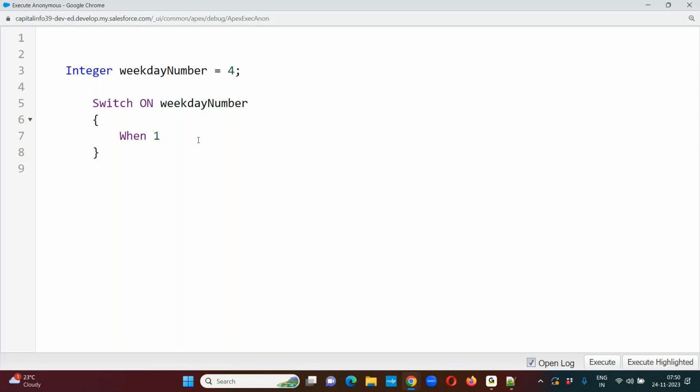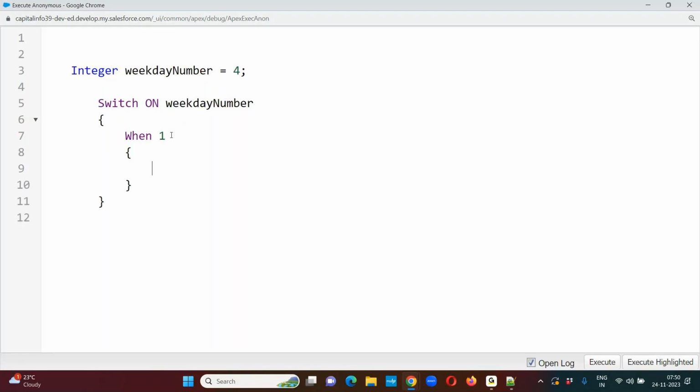When 1, that means if the weekday number value is equal to 1, then I would like to write the statement System.debug, this is Monday.